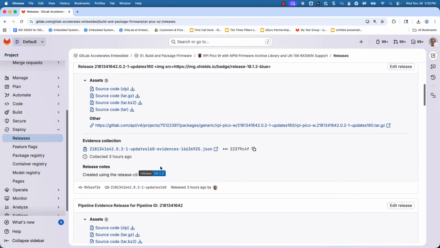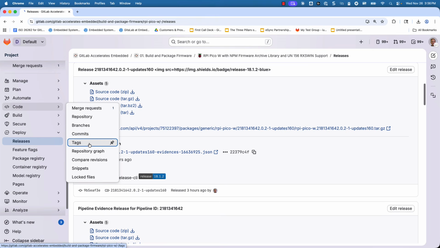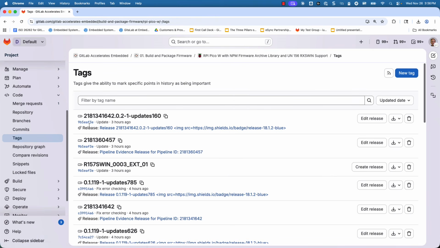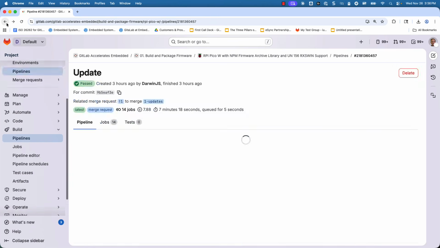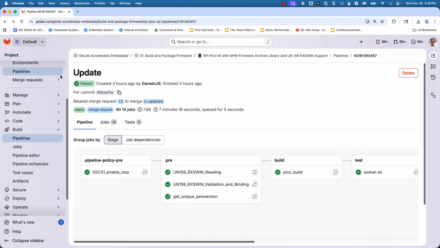And if we also take a look at our tags, we can see that our last software release, you can tell here by the commit SHA, is the same for these last three. It was tagged with the version number, it was tagged with the pipeline ID number, and then it was also tagged with our RXSWIN number. So this is the capability then to create traceability. If you see this number emitted on a vehicle, you can come back and say exactly what commit is tagged by that particular SWIN number and figure out which one is in view. So that's an example of closing the loop on the software side.